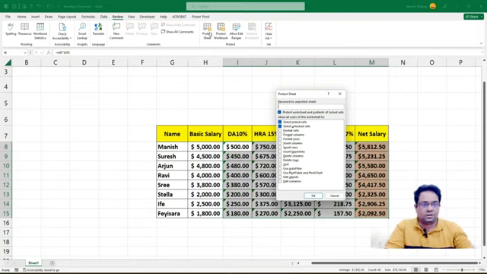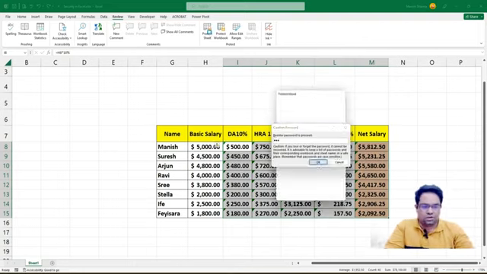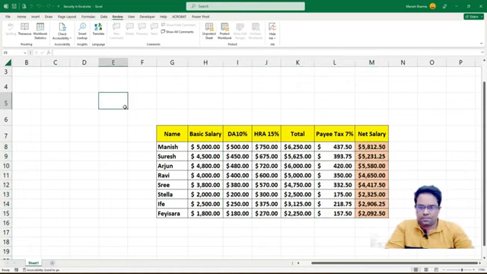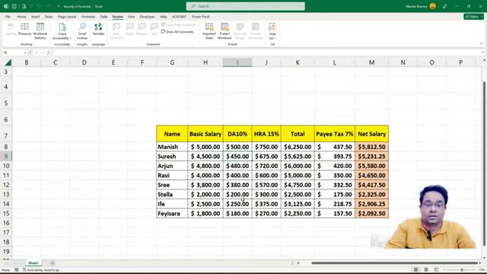Protect Sheet. Same password I am putting, 123, 123. Now you can see your friend or colleague can use this sheet. But if you go to the cells, you can see the formula bar is showing nothing, because the formula is hidden. Yes, he can work.